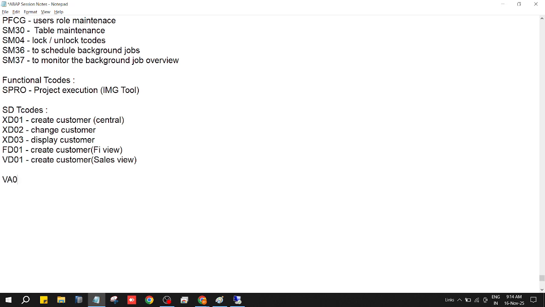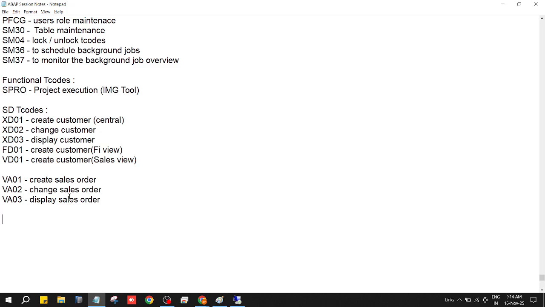Transaction is what? VA01 for create sales order, sales order creation. VA02, same, change sales order. VA03 for display sales order. These are all transaction codes. I will use them.